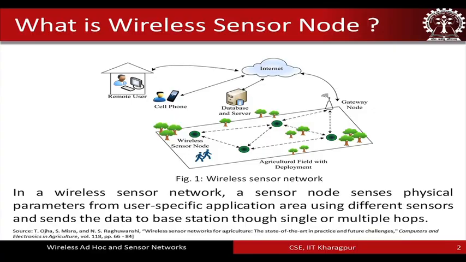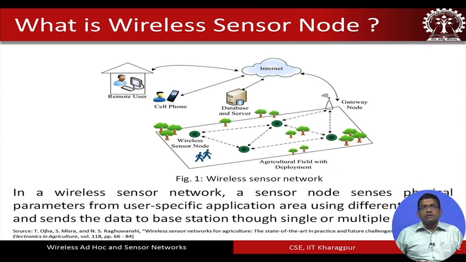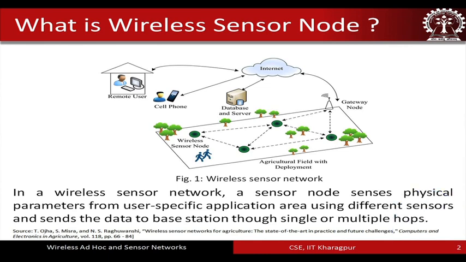Hardware design of a sensor node. We have seen that a wireless sensor network consists of a large number of sensor nodes, and it is all about establishing wireless communication between these sensor nodes, so that the data sensed by each of them could be transmitted through a multi-hop path to the intended destination node, the base station, and so on.